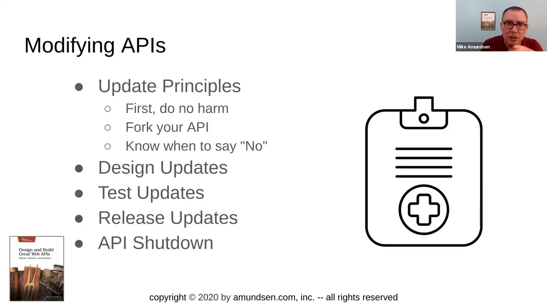The first principle is to do no harm. In other words, none of your updates should break existing customers. When you're in a single company or a single team, maybe everybody knows what you did. But if you're on the web, or in a large organization, you may have people using this API that you've never met, and you don't know why they're using it. So it's really important not to break your existing API. You may have to fork your API. You may have to actually break off a version of it, an addition for another release somewhere along the way. It's also important to know when to say no.